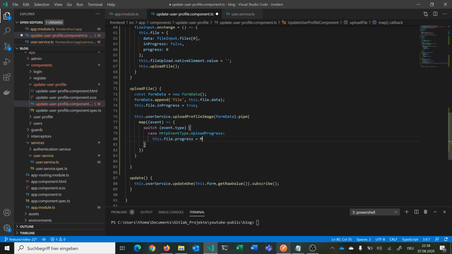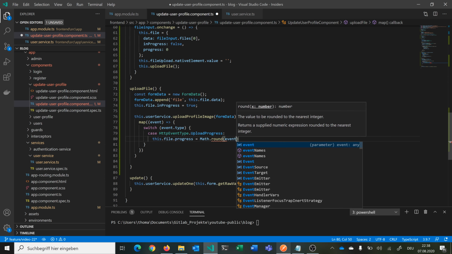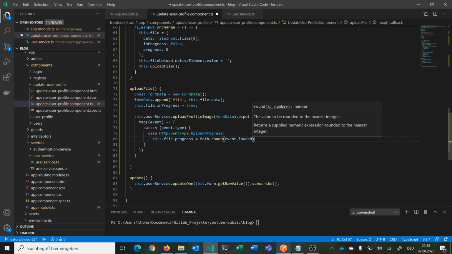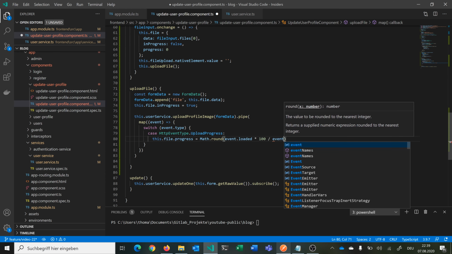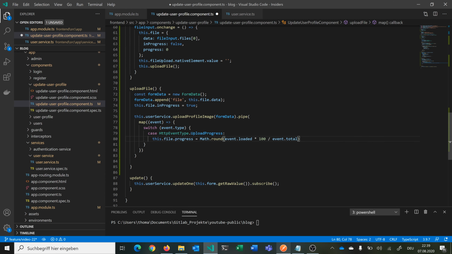file.progress to Math.round, and this is because we are getting not the percentage, so we have to calculate the percentage. So we multiply it with 100 and divide it by the total value. So this is the total size of the image that you want to upload, and this is the size of that's actually uploaded.